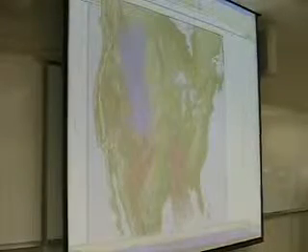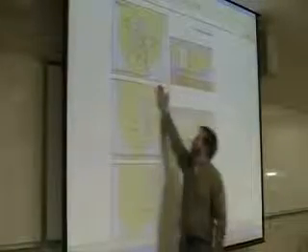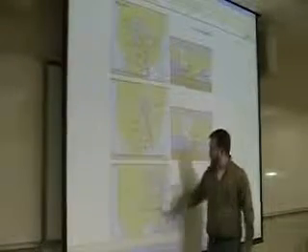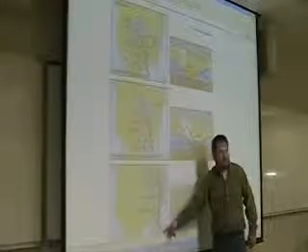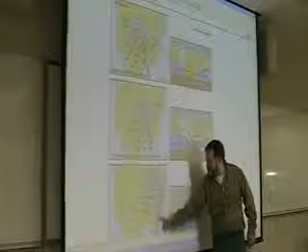Folks are also usually pretty bent out of shape about occluded fronts. I really, really, really like this diagram. I don't think this is from your textbook, although your book has something very similar to this, where we show cross-sections, in this case through an open wave, and then through an occluded cyclone, and then through an occluded cyclone that is really, really old. I mean, you can see its occluded front is getting really, really long.